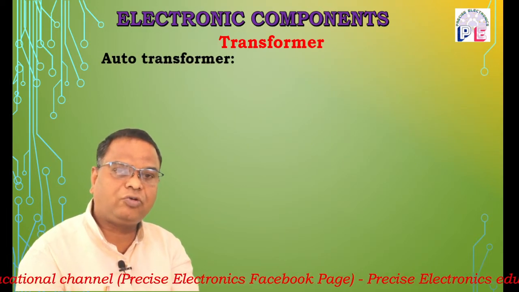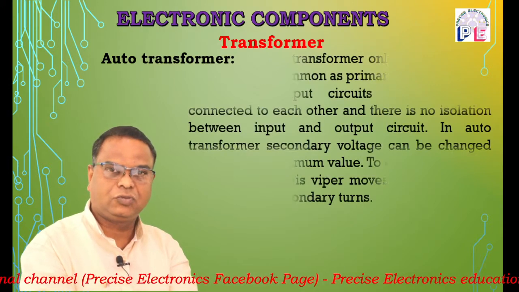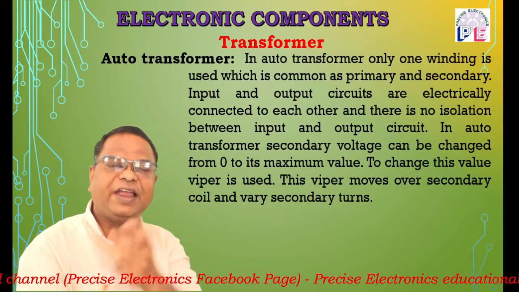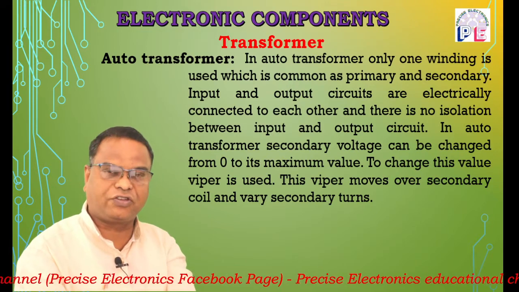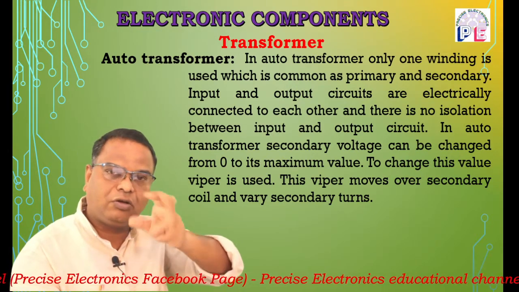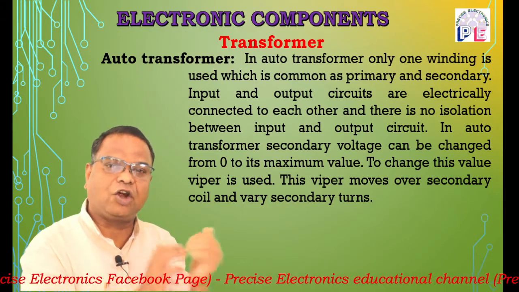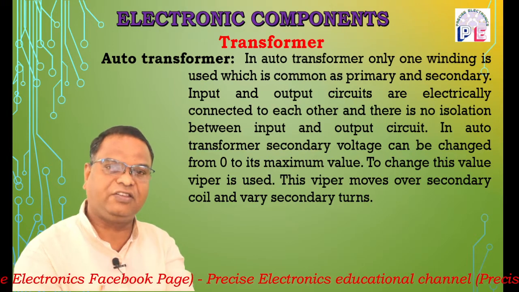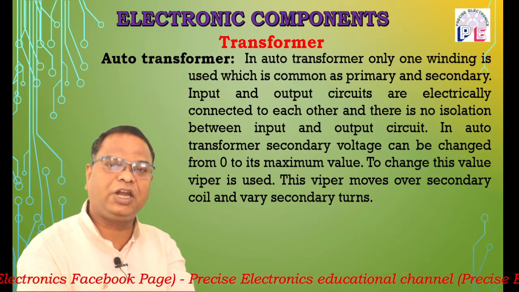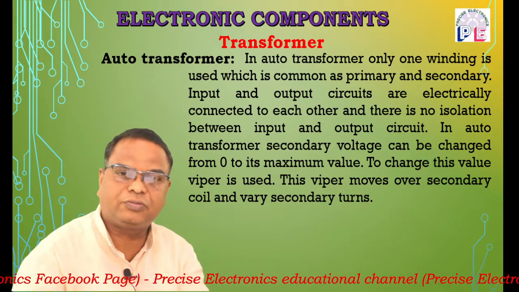What is an auto transformer? It is known as a dimmerstat. The output potential can be automatically adjusted by using motors. Motors are connected to the wiper, and as per the movement of the motor, the wiper changes its position and the output voltage either increases or decreases. That is the auto transformer, known as a dimmerstat. It is actually a variable transformer.